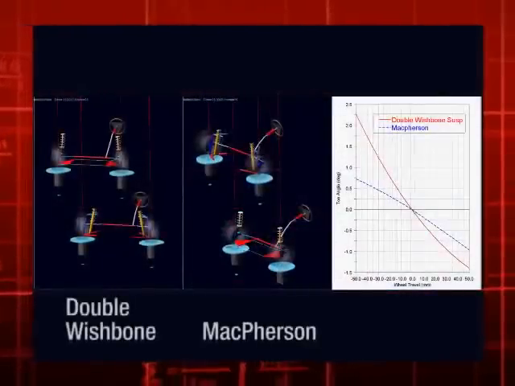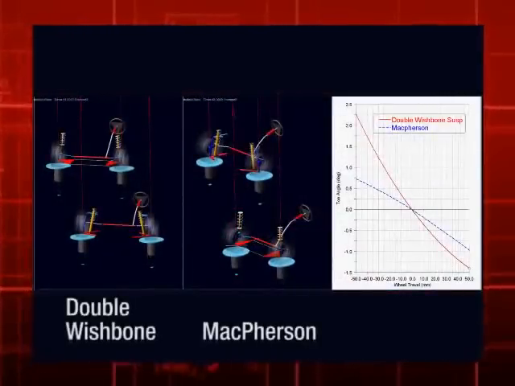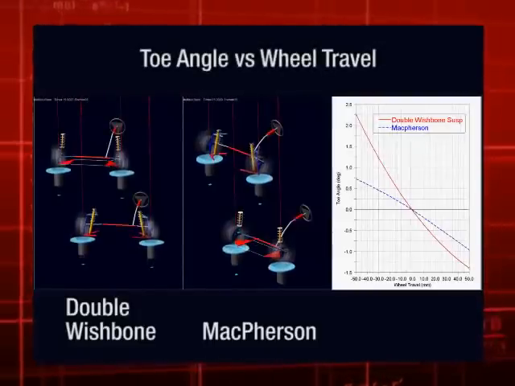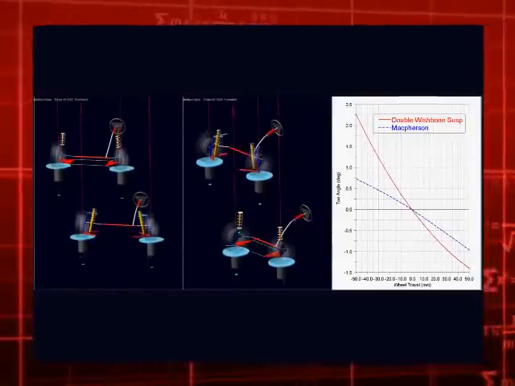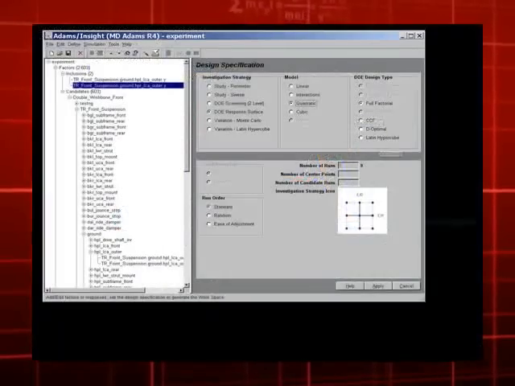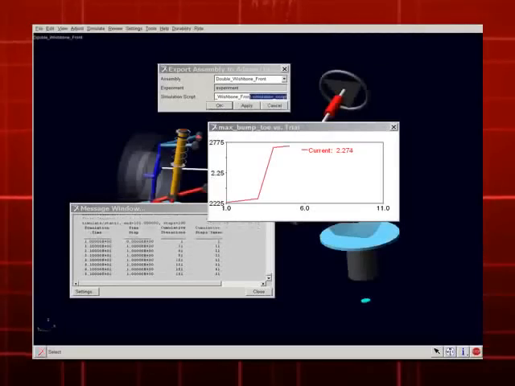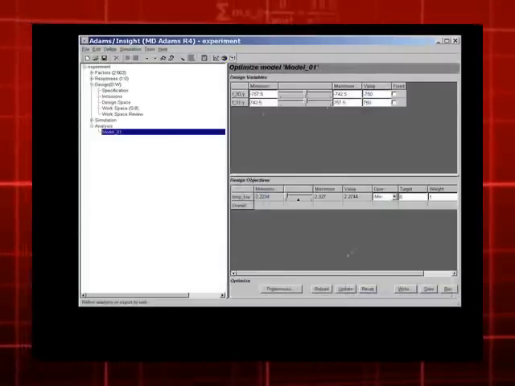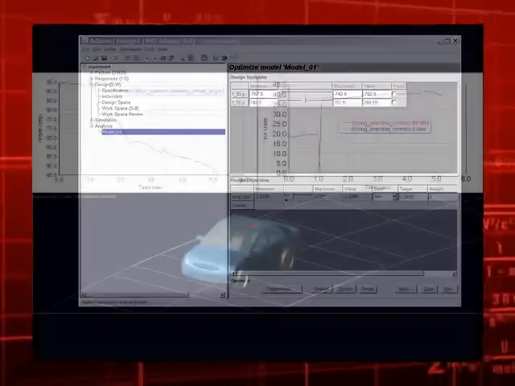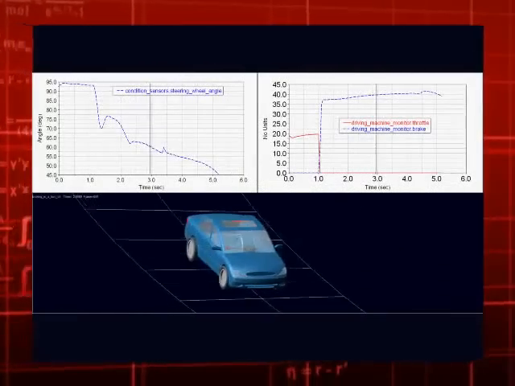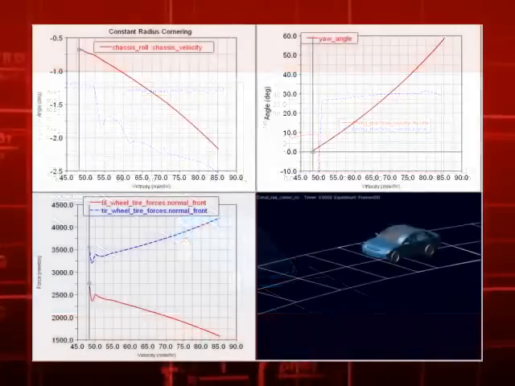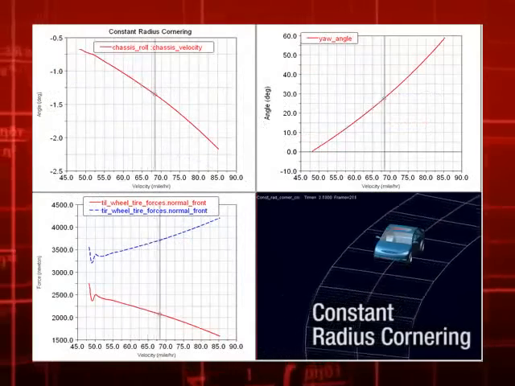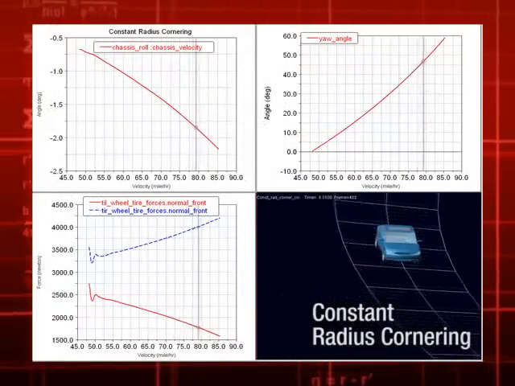At the start of a vehicle program, Adams car helps the engineer analyze different suspension configurations first. For example, the engineer can compare metrics between, say, a double wishbone and a McPherson strut type front suspension. Once a particular choice meets initial metrics, a detailed design optimization for bushings and hardpoint locations is carried out. Once an optimum suspension is chosen, the engineer then creates a full vehicle model with that suspension. Full vehicle ride and handling analyses like lane change and constant radius cornering is now carried out to look at metrics like yaw rate, chassis roll, steering wheel angles, etc.